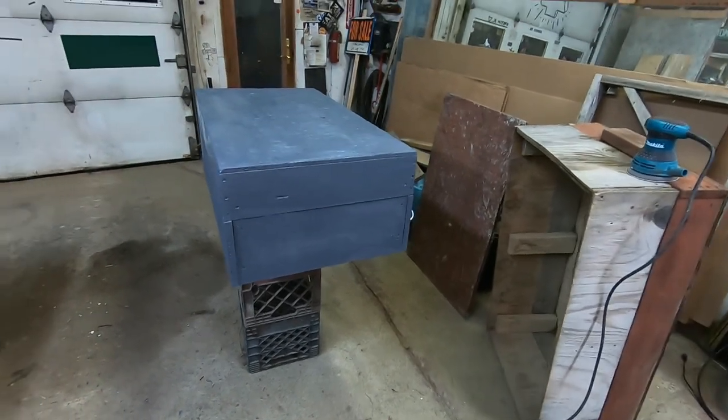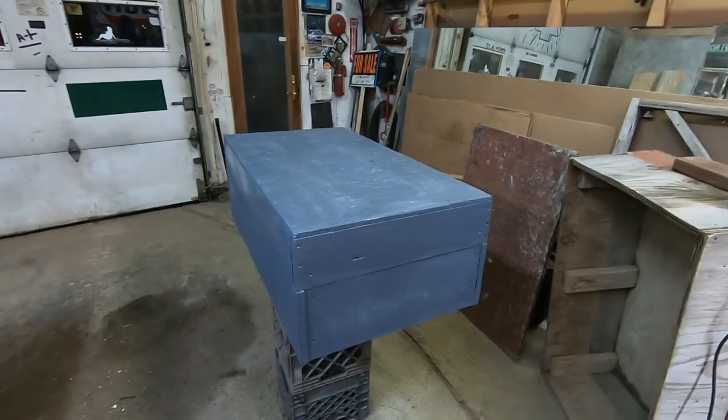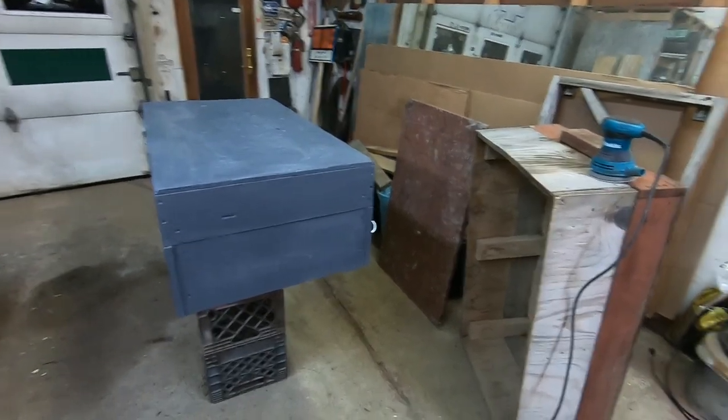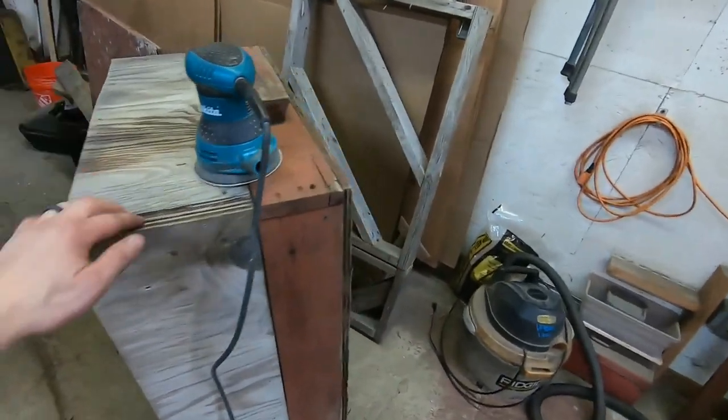So the first thing I've got to do to start getting this Dodge ready for winter and plowing duties is to add a little bit of extra weight to the back of the truck so that I can have some good traction when I'm plowing snow. So I built these boxes. These are just wooden boxes.